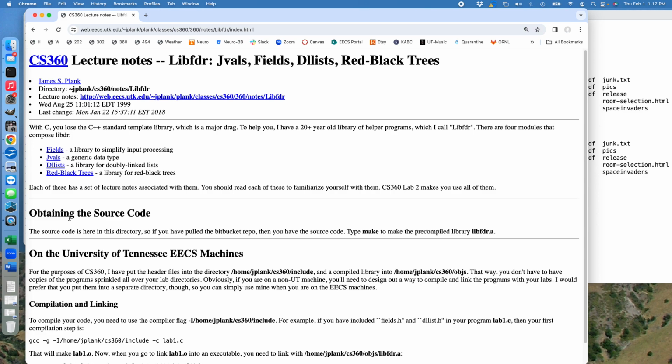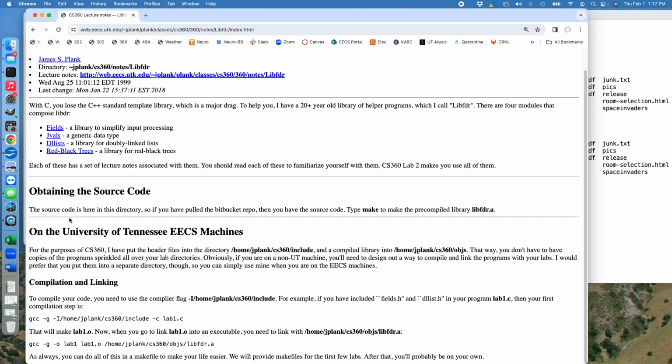It sucks. But you can grab lists and turn them into vectors, or turn them into arrays. So lists give you that functionality. Red-black trees give you maps and sets. So the nice thing is that now you can read in data, you can do storage and retrieval, you can do sorting, right? You can do the things that you want in the proper time with the proper data structures. So they are there. As I said, I tell you how to compile and link, take stuff. It's all good. All right, so we're going to go over the fields.